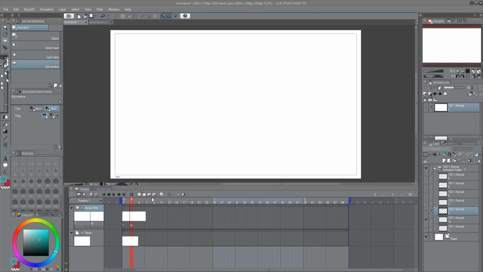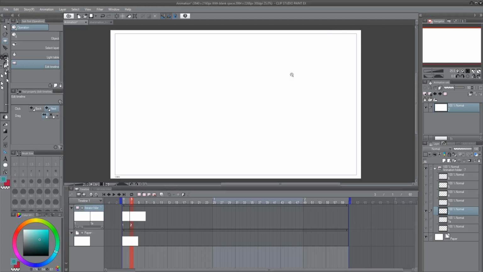If you click that button, a pop-up should appear. It's not going to show up on my screen, but you can select different layers to make it that cell. And the button next to it is how to delete those cells.